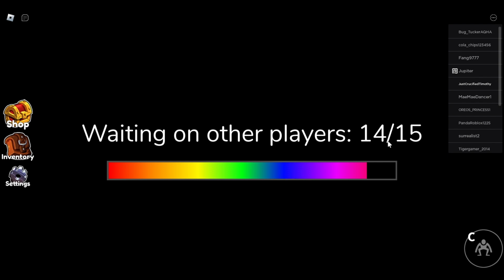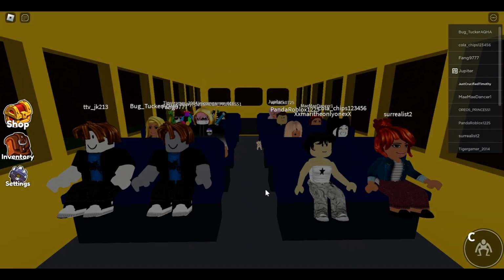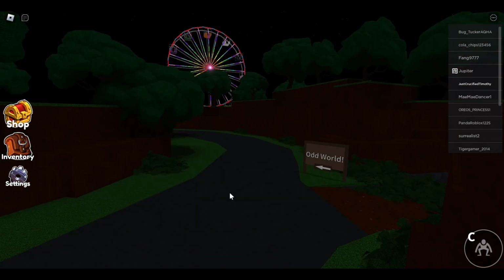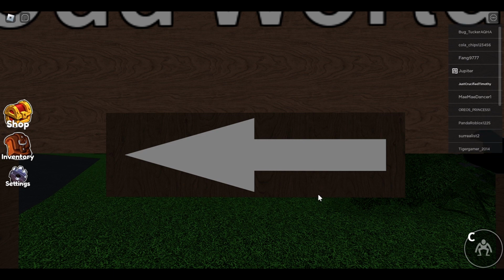Okay, so we're waiting on everybody else right now. There's just one more person that needs to load, and they have loaded. Game starting. I look at the rainbow bar. Kind of fits with the game. Oh, we're in the school bus. Okay. Why are we on a field trip when it's completely dark outside? Odd world. Oh, that's a very long arrow.